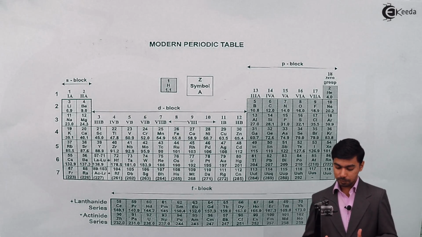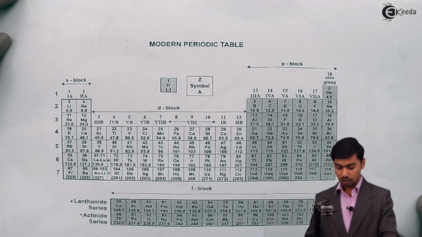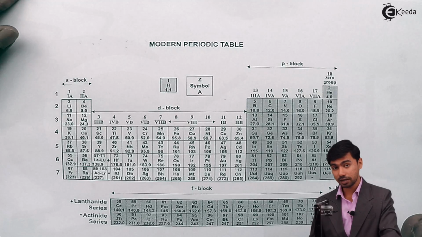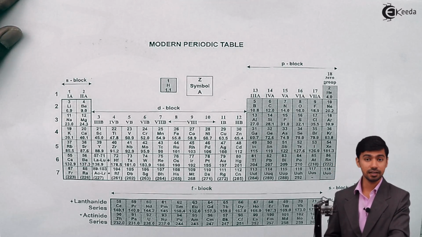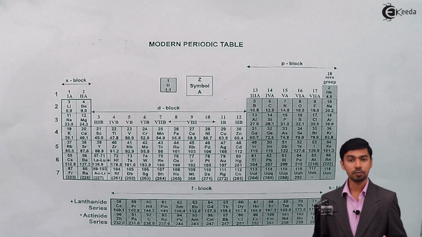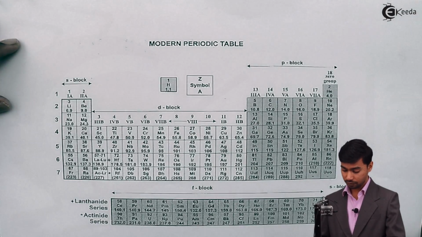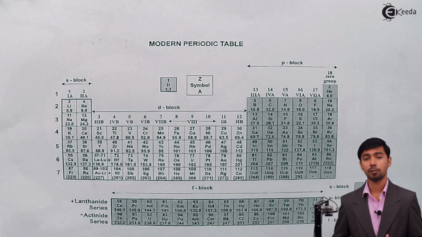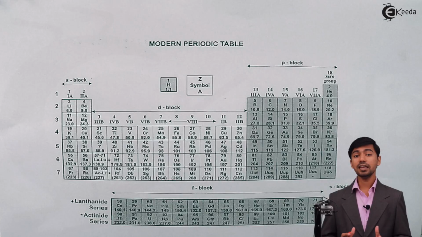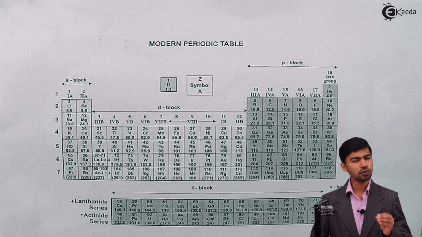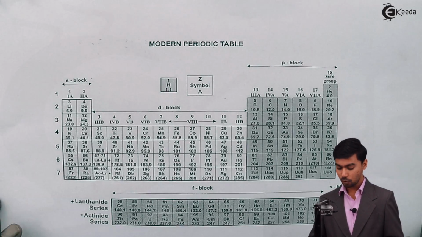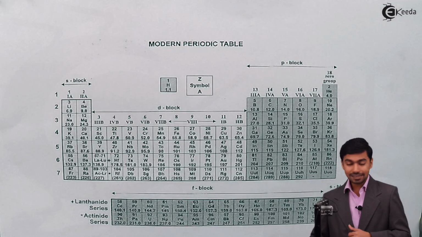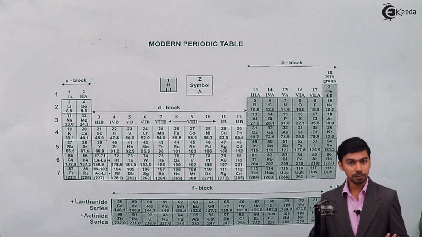But why is this periodic table in front of us? This periodic table has 118 elements which have been discovered till date. The entire family of discovered elements is in front of us just by seeing this one table. That means we can remember any properties, any symbols, any important information of any element just by knowing this periodic table. So let us start to know about the modern periodic table.